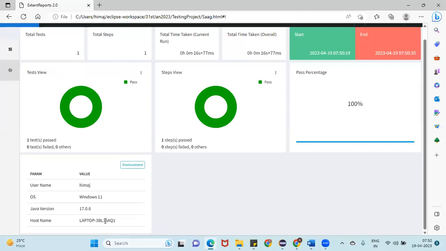Yes. So this is the difference between normal TestNG reports and this particular extent reports. In TestNG reports, if you want to see the clear picture of the execution, we need to see more than one file, right? But in extent reports, there is no need to see more than one file. You can easily figure out each and everything in a single file.